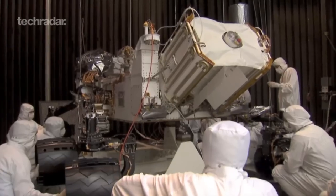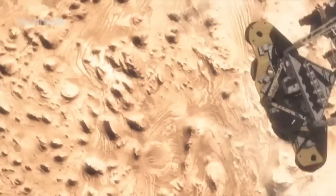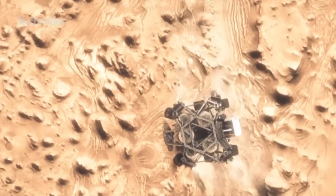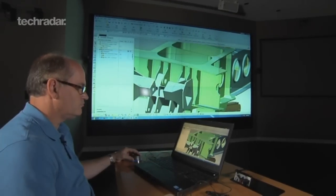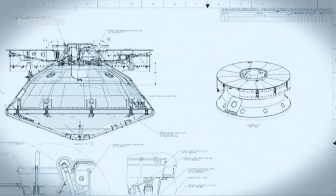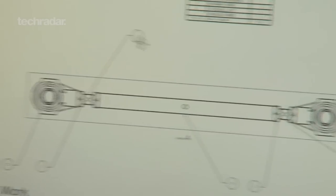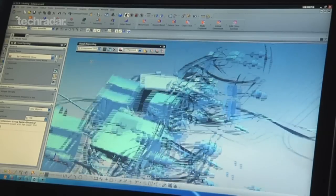There are literally tens of thousands of parts that need to work together in perfect harmony in order to get through the launch operation, cruise to Mars, go through the entry, descent, and landing operation, and actually operate on Mars. The challenges of building something like that — with all the parts involved, all the discrete parts, all the interfaces, all the testing — and the ability to maintain not just the documentation but all the drawings, the test flows, and the verification items, is a very complex task in itself.